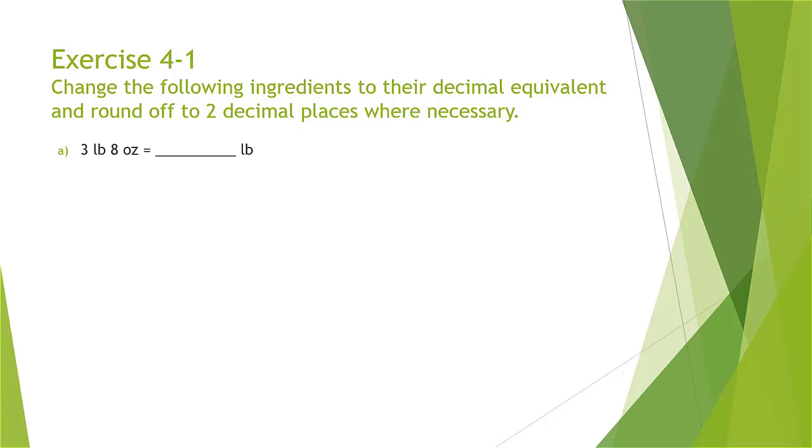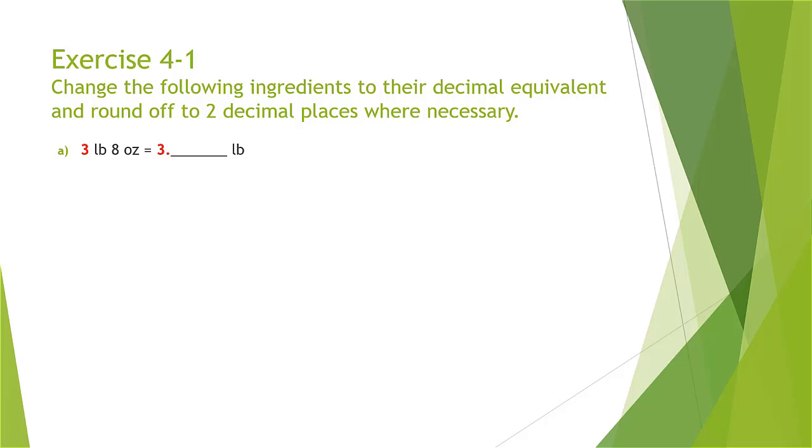The easy part to all of these, of course, is that if there are 3 whole pounds and 8 ounces in the ingredient amount, there's going to be 3 decimal something pounds in the decimal amount. There will always be 3 whole pounds. So that's the first part, and it's easy to begin with that. Now we have to deal with the 8 ounces, and we need to remember our relationship between ounces and pounds, and that is that there are 16 ounces for every pound.